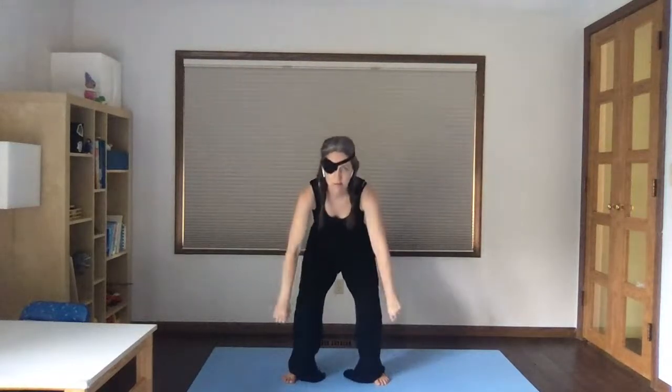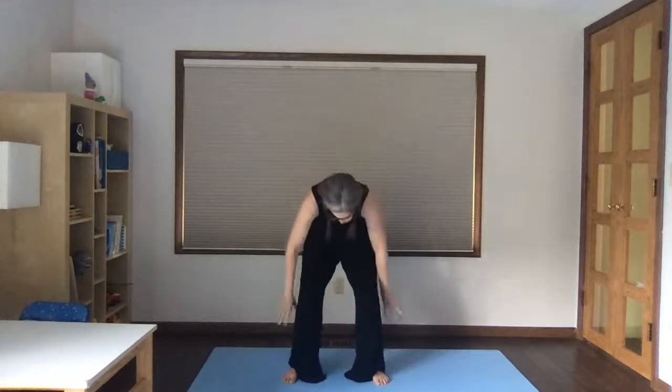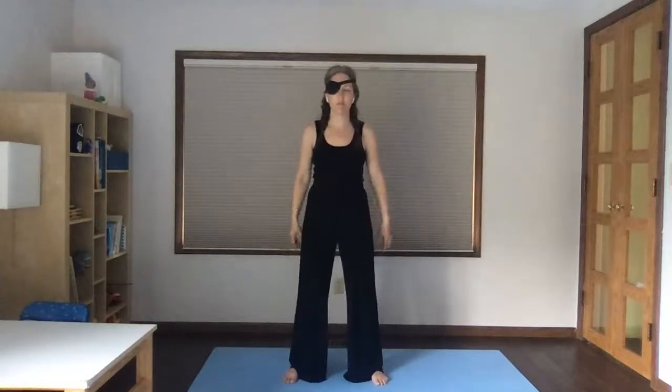Opening and closing the hands as we inhale, reaching up. Exhale to the side. Do this a few times at your own pace. And shake out the arms a little bit more.